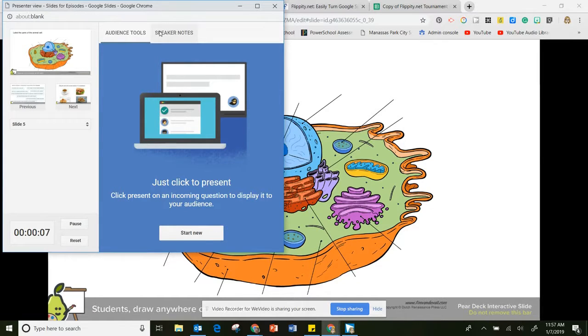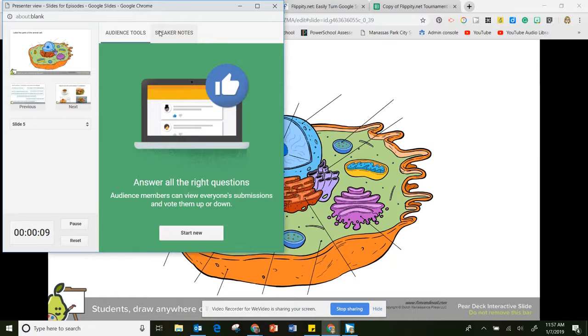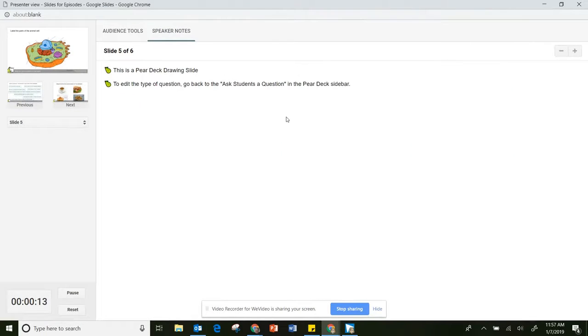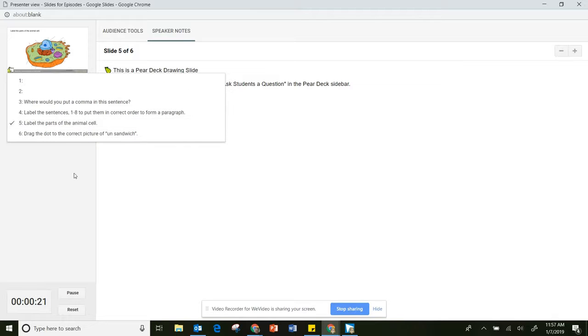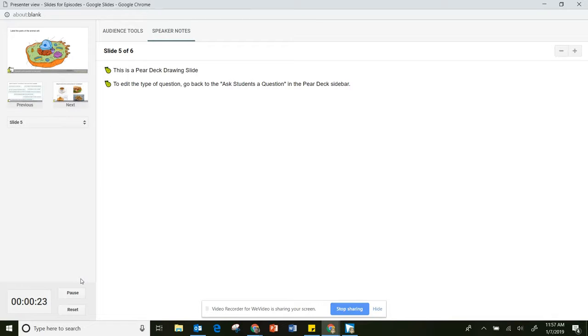at the other tools. The second tab allows you to access your speaker notes while presenting, important for helping you to remember key points. On the left side of the screen, you'll see thumbnails of your current slide and the next one coming up, and also be able to select and change slides. Below that is a timer to help you stay within the time limits of your presentation. Now let's go back to the audience tools.